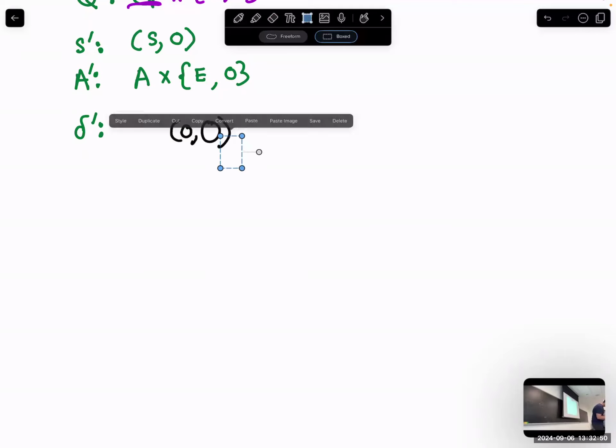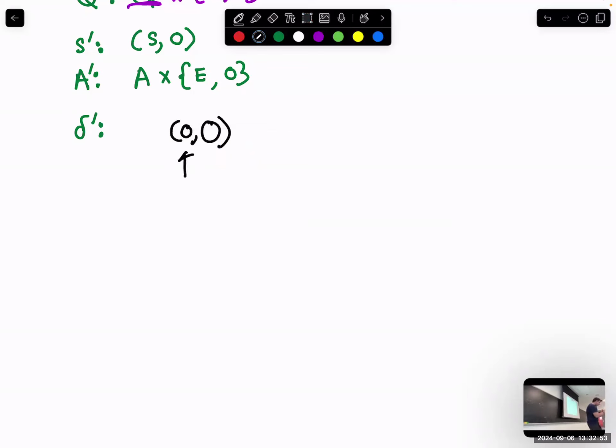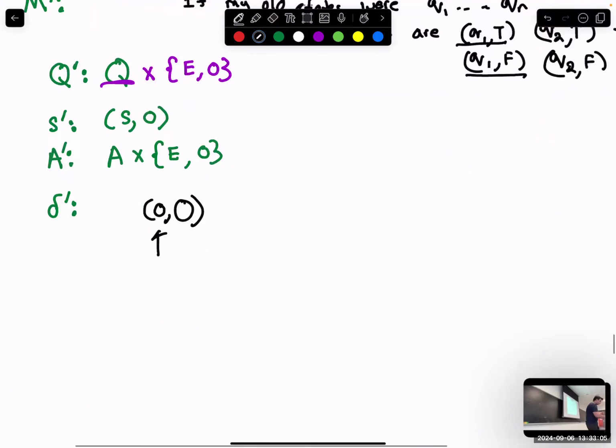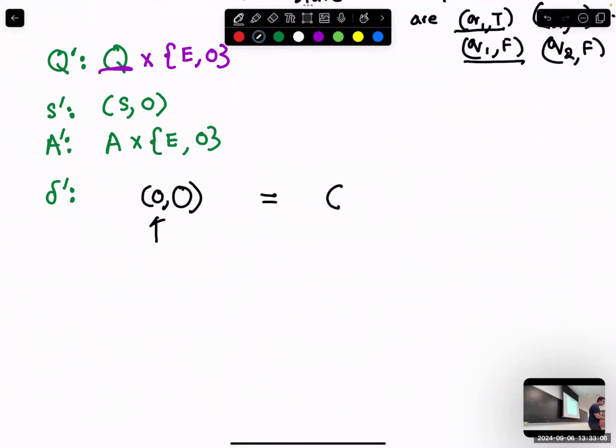So I read in a 0, and it's odd. What do I need to do to the 0 before I pass it in? It needs to be flipped, right? So I'm going to flip my 0 into a 1, and then I'm going to be in an even state. I'm going to now flip into an even state. So this is a general idea. So yeah, that's how this would work in this case.